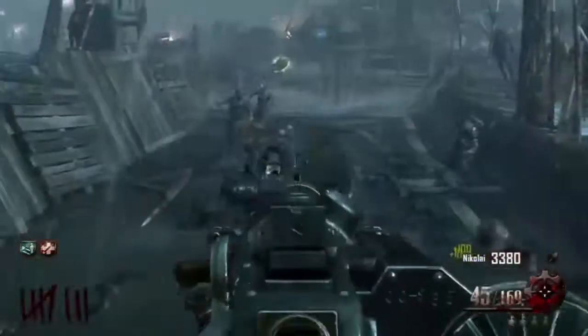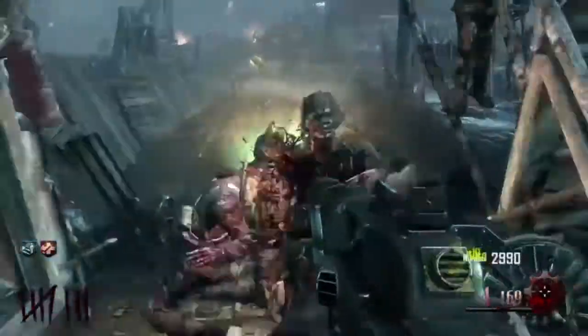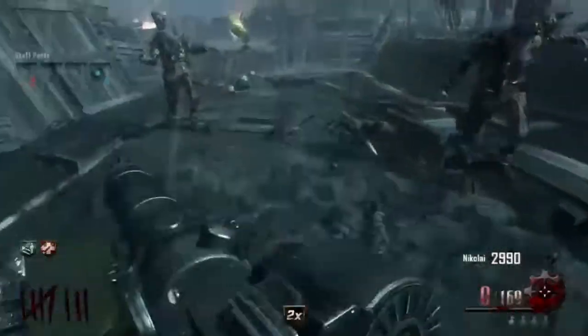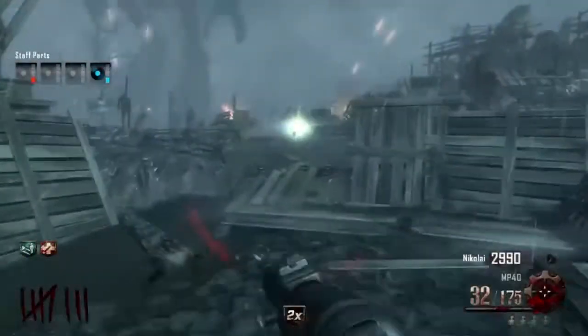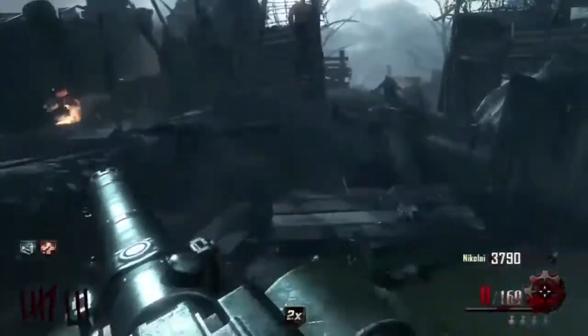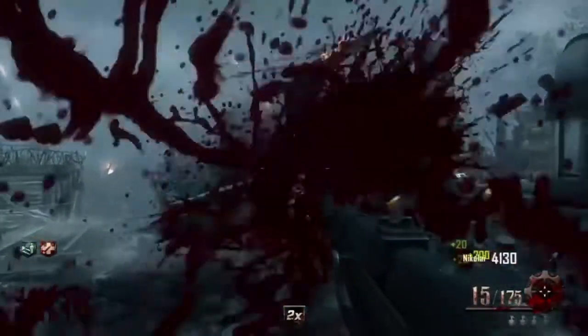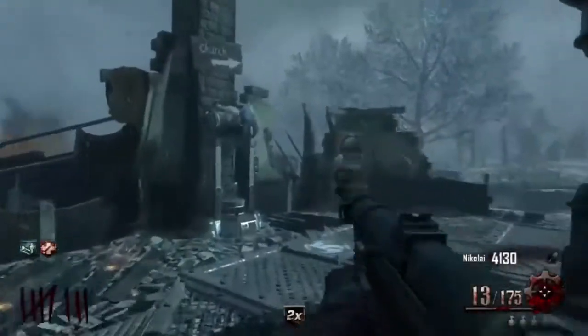And here you probably notice that I get crowded very easily, but at the same time I can take them all out because I've got such a decent gun. The gun I was just using is one of the new light machine guns that they've released with the DLC, the World War-esque style guns. It's a pretty good gun, to be honest. It will take them out in a couple of bullets, so there you go.